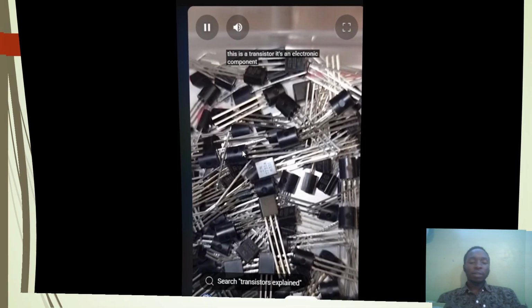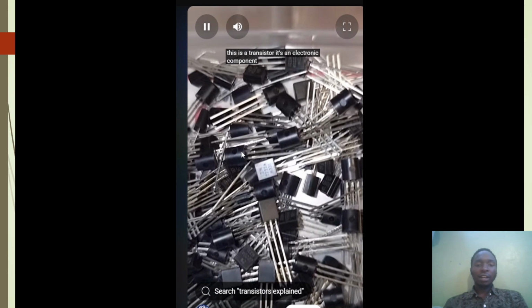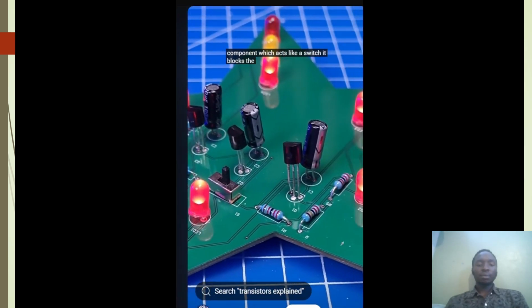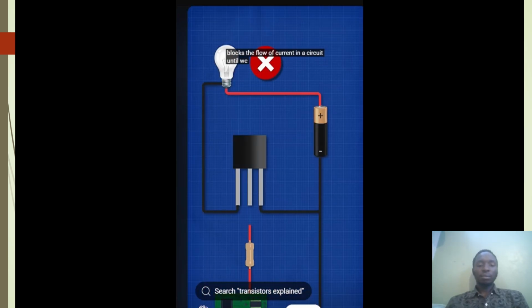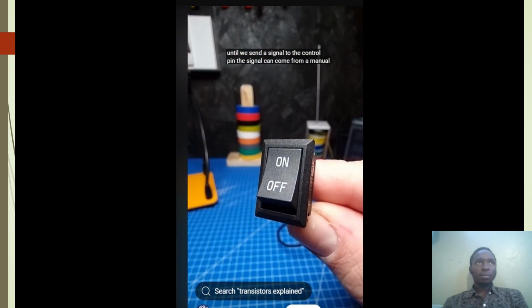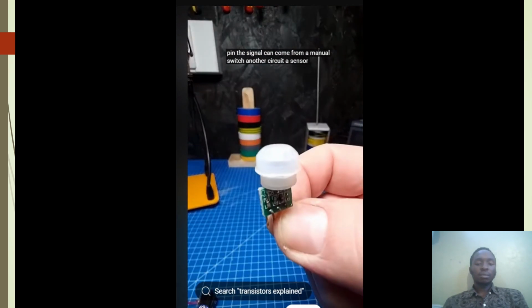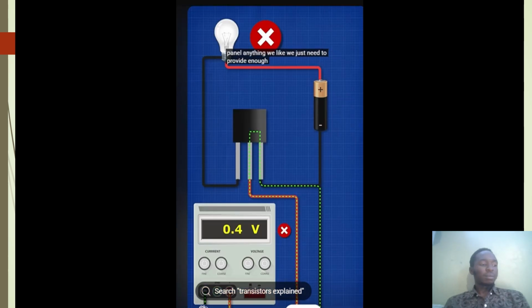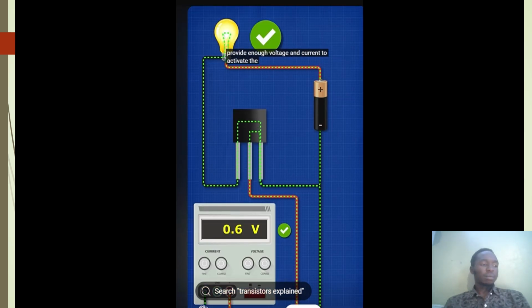I've got a video of how a transistor is connected, so we're going to see it. A transistor acts like a switch. It blocks the flow of current in a circuit until we send a signal to the control pin. The signal can come from a manual switch, another circuit, a sensor, a solar panel, anything we like. We just need to provide enough voltage and current to activate the transistor.